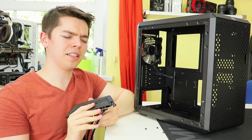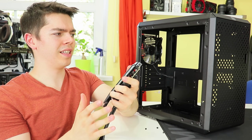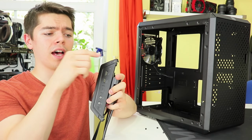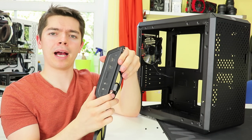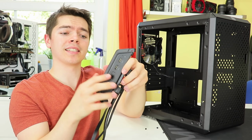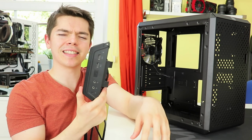So yeah, like I say, the steel panel is not compatible with this component, so it's not like you can mix and match. I mean, maybe they should have thought of that. They should have had a breakout panel, a sort of blank panel which you can swap out for either one of them, and a blank panel to put in this place's position on the other side when you have a steel panel there. That would have made more sense. But this is just weird.